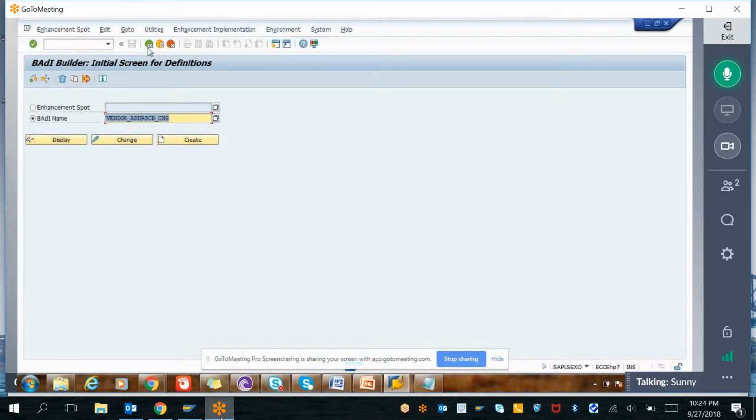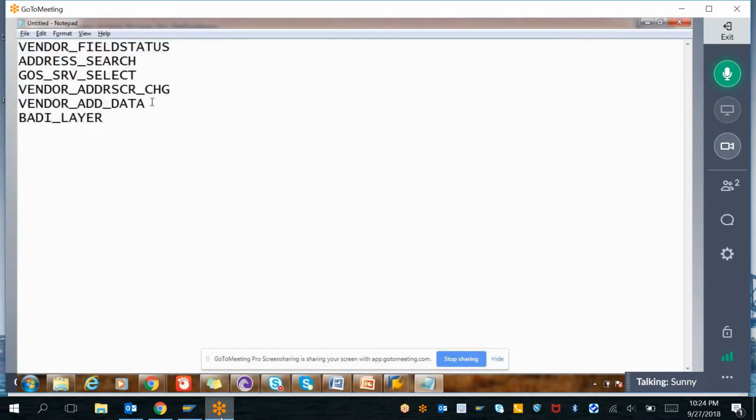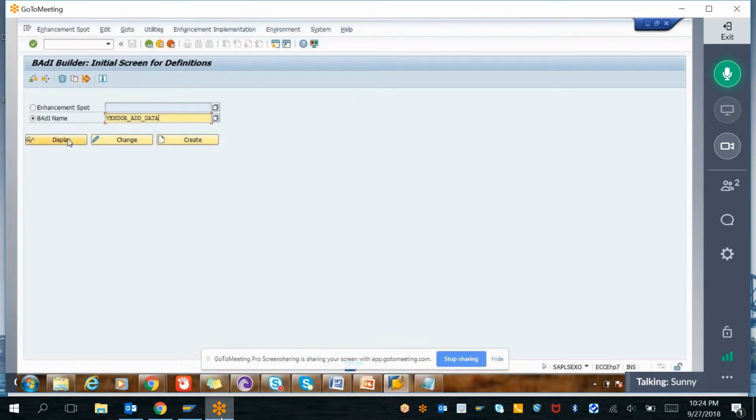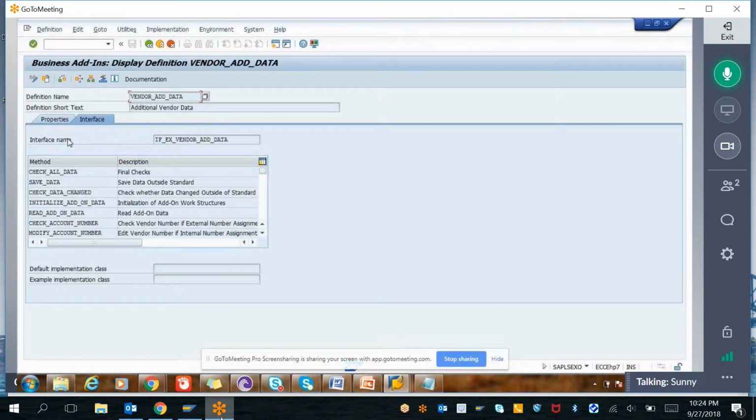So this BADI is not correct. So let me see vendor add data, right? Check all data, final checks. Okay, if you want to perform after final checks, everything is data, you can use the save data, check data changed, initialize add-on data, read add-on data, check account number, modify account number.